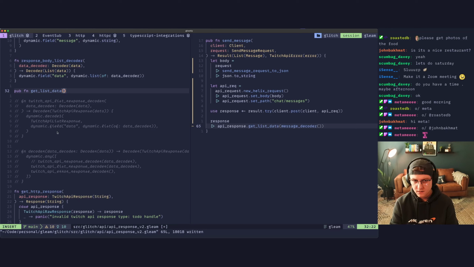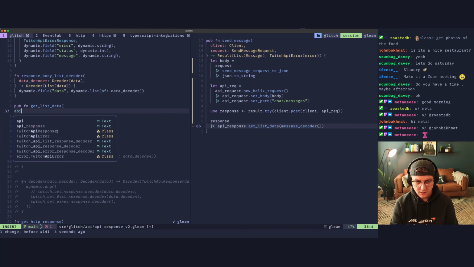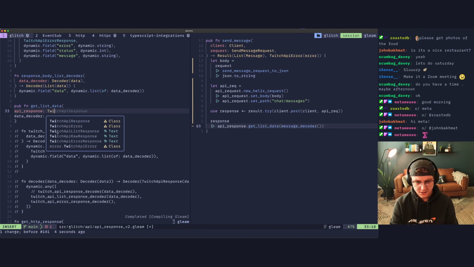And this is going to take a data decoder again. And it's going to take a request, API or response, which will be a Twitch API response of string.